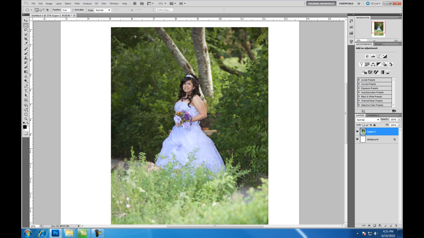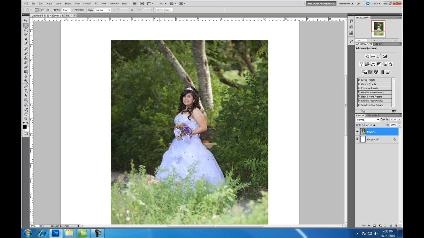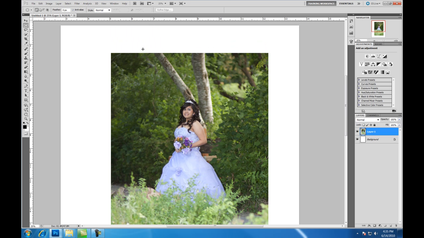It's very interesting. One of the things I want to point out, if you go ahead and hold down the shift and you either use the elliptical or you use the rectangular, it will give you either a perfect square or a perfect circle. If you go ahead and hold down the space bar while holding all those down, you can actually move the selection around to go ahead and position it correctly.